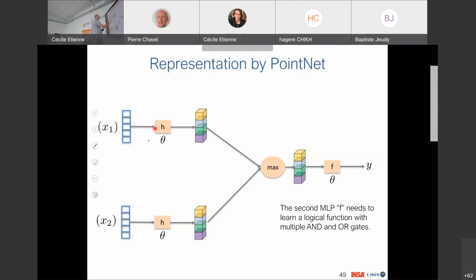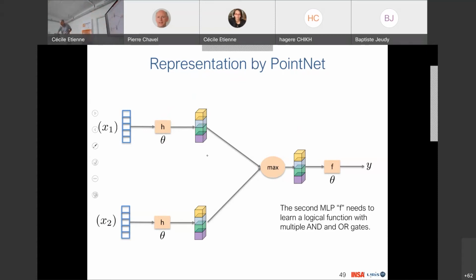So the funny thing you can see here is that the dimensionality of this vector needs to be appropriate, right? Since this maximum rule is very simple, it will not do any logical calculation, so there needs to be enough information in this vector to have all logical combinations of data points, right? If your problem is very complex, there are complex combinatorial situations in your graph, then you need a complex mathematical model here, lots of parameters here, but also lots of values here, right? If you have an arbitrarily complex function here, but only a couple of values here, your problem might not be solvable. So these are hyperparameters which you need to optimize when you train these graphical models.